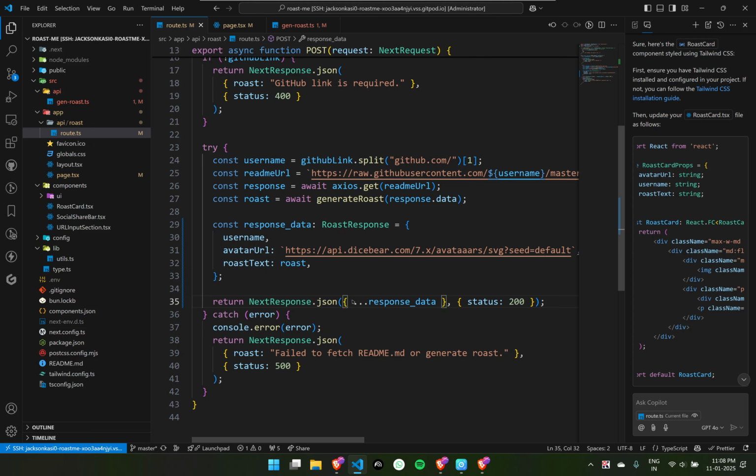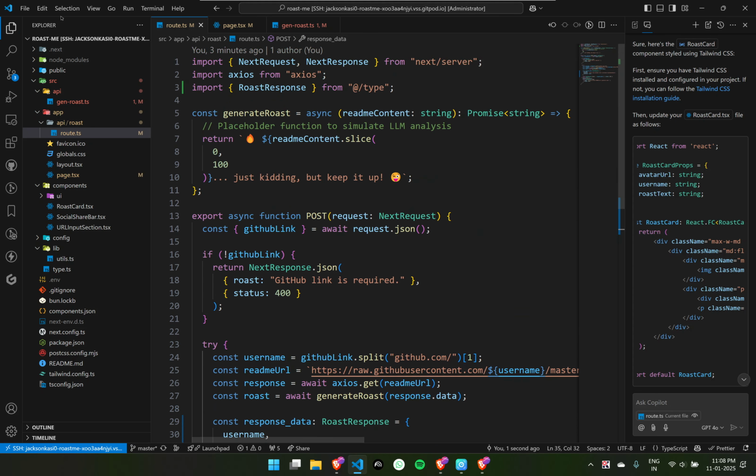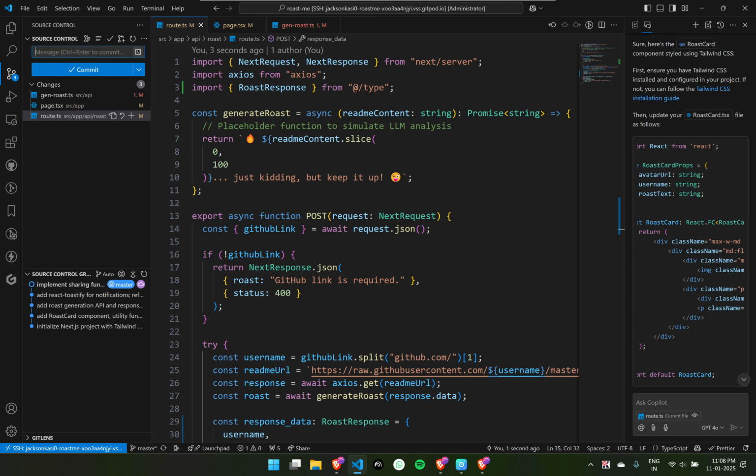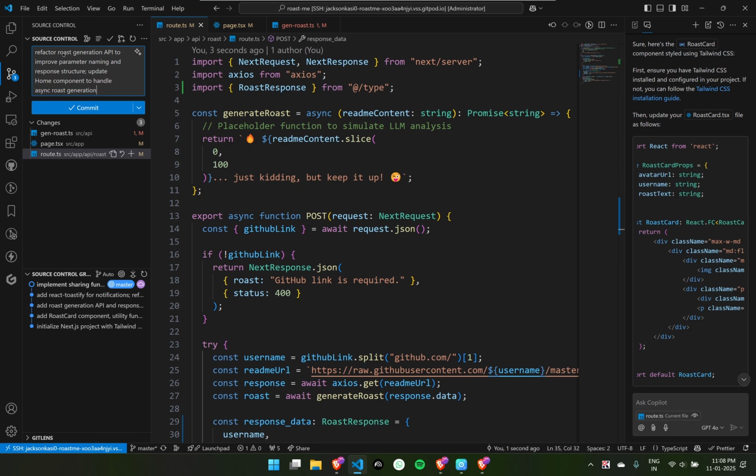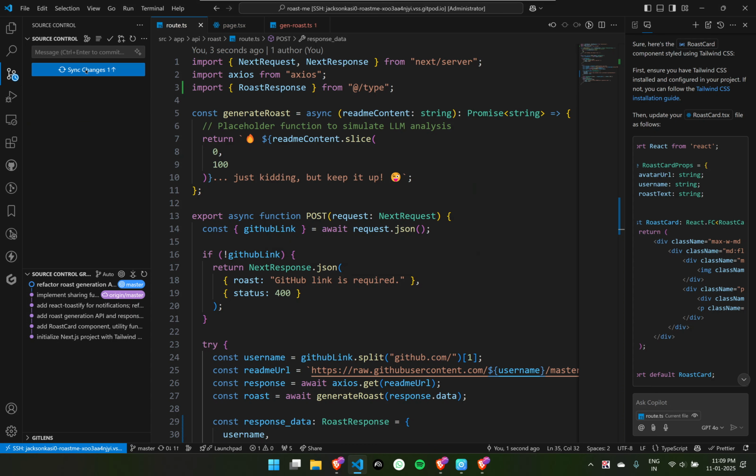So as of now, what I have done is I just did a git commit: refactor roast generate API. Yes, I changed the API path. This is what I have done.